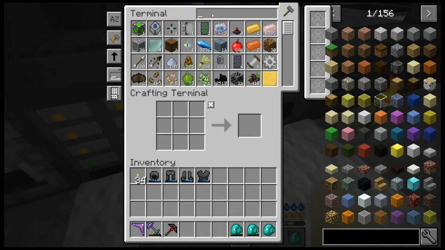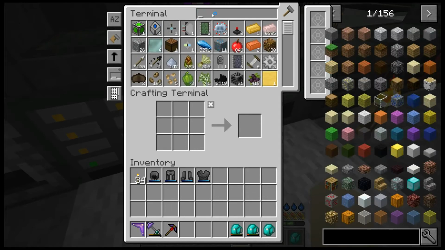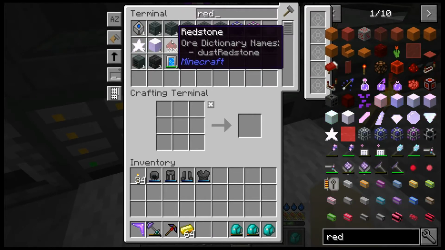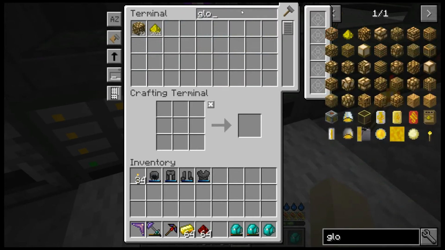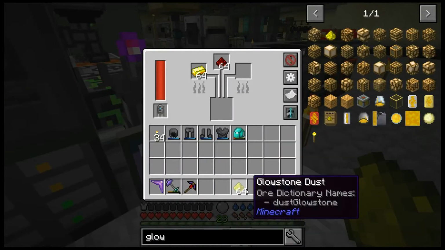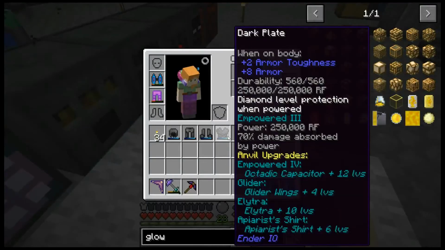So we're going to need some octadic capacitor, but we're going to need to create some more alloy for that. So let's see, I only have 29. So let's grab some gold, a stack, redstone, and glowstone. So redstone and glowstone. And let's start making a stack of alloy like this. Oh, like this. And while we're waiting for this, let's look at what we want to put in it.